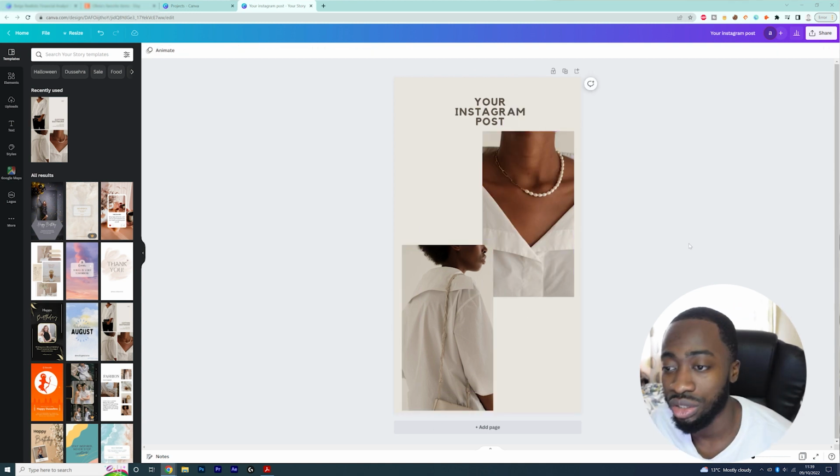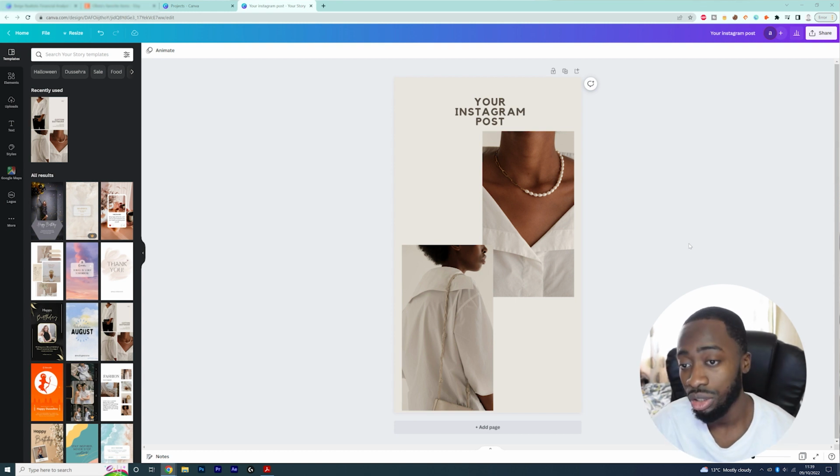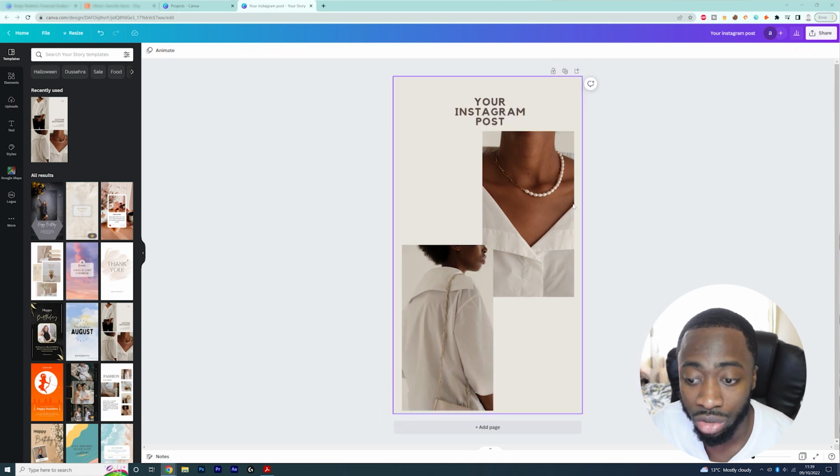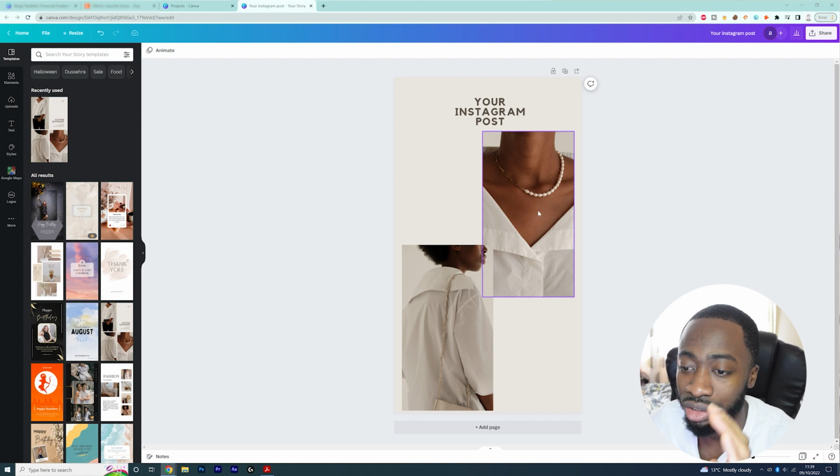Alright, so this is just a quick example. Let's say we wanted to sell this template I just created on Canva. We wanted to sell it on Etsy. Let me show you how to do it. It's really simple. You need two things. First of all, you need your template, which is the one I've just made here. So when a customer buys it, they're gonna get a link to this document.